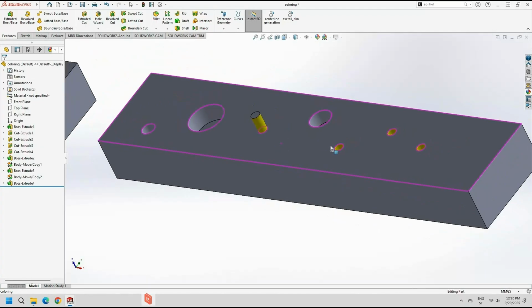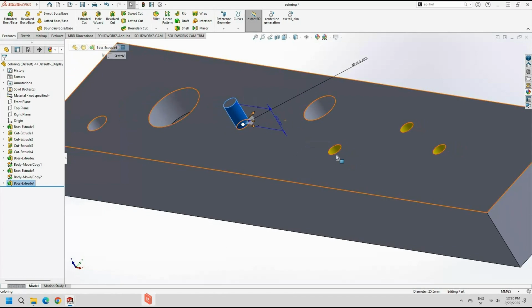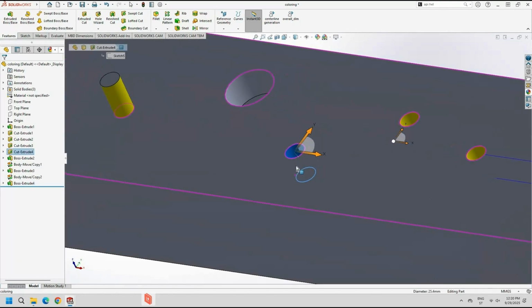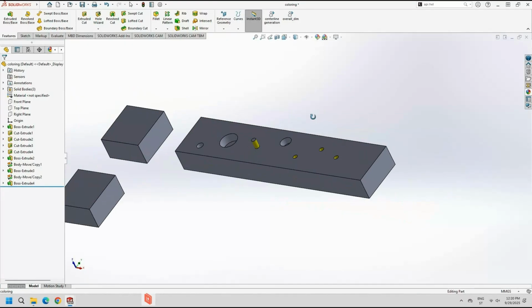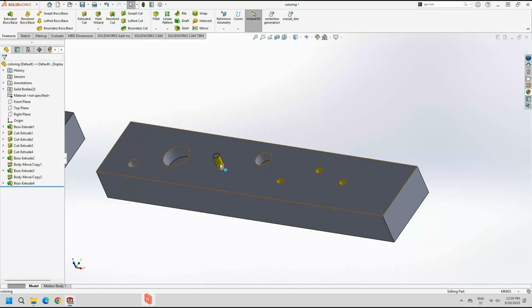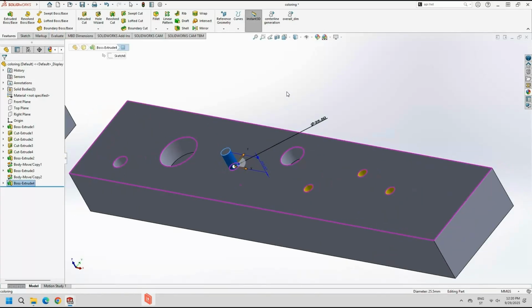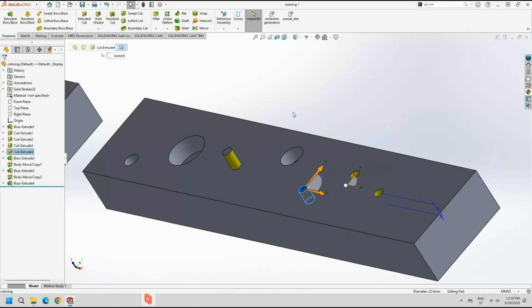Now we need to write out some code that would see if this circular, so a cylindrical face here, is it a hole or is it a boss extrude? And we're gonna do that in the next video. I hope you like this, and we're gonna continue with the code for seeing if this is an extrude or a hole. And then also we're going to clean up this code.